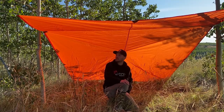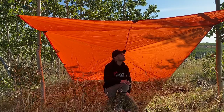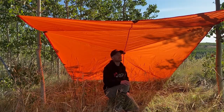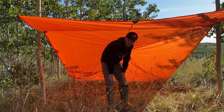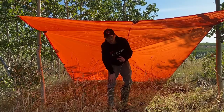Nice, nice shelter. There's a lot of configurations. As I play with this more, next time I'll take you along a little more. I'm just trying to figure it out myself too, but I'm actually quite impressed with it. It's a good material. It's thick, sturdy, waterproof. Makes a great shelter. It's a good color too, especially in a survival situation. I think I might get another one, but in green, a little more hidey.